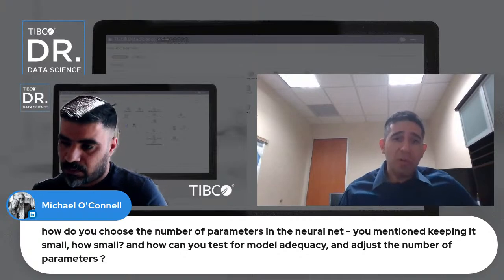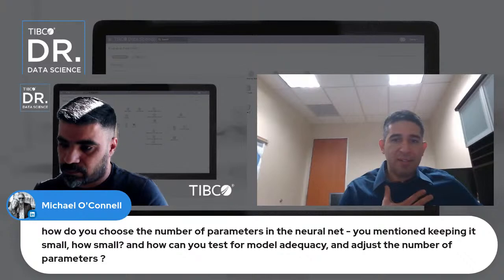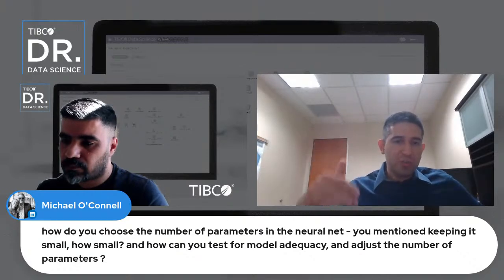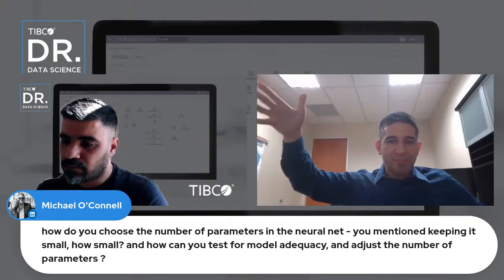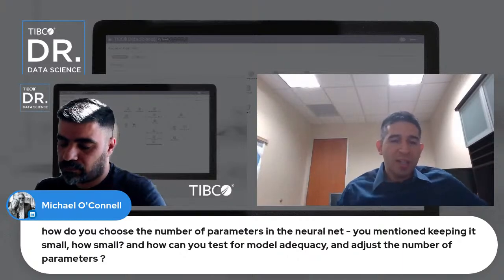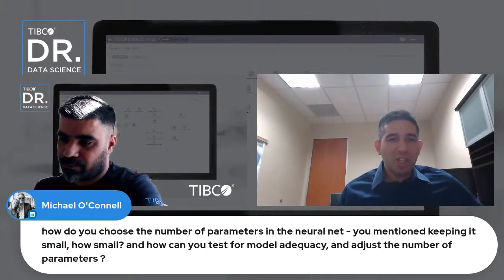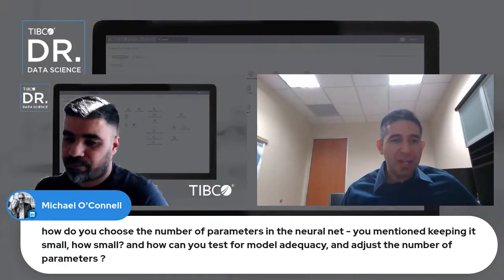That's a good question. For input parameters, I've been in oil and gas my entire career. Let's just talk about geology, for example. You have porosity, permeability, total organic carbon content, saturation, all these geologic features. You can literally have tens of geologic features. If you include all these geologic features that are collinear, it's going to confuse the model. I promise you that.